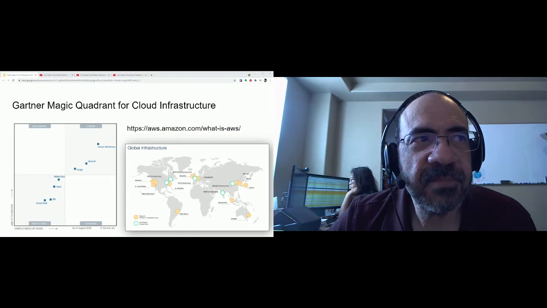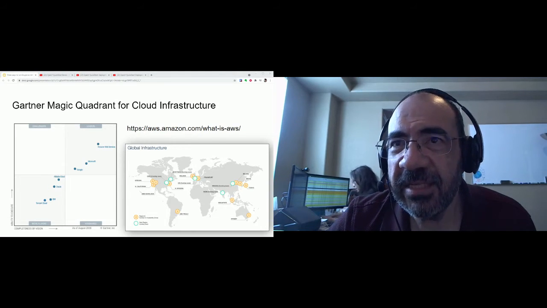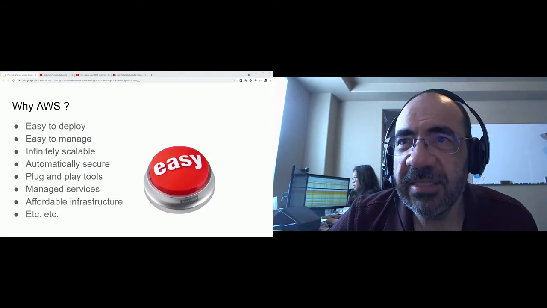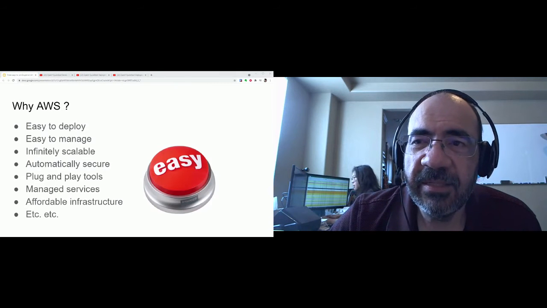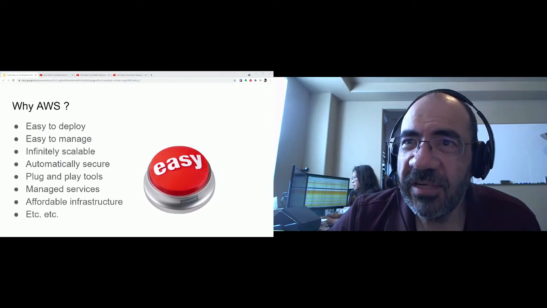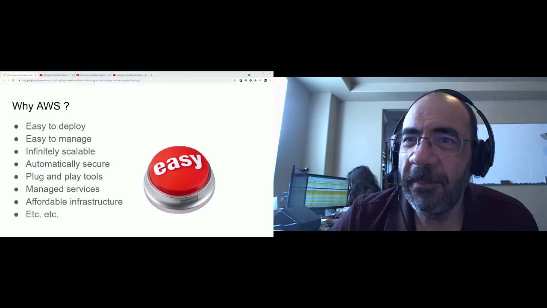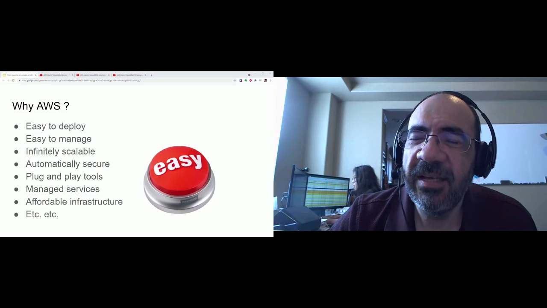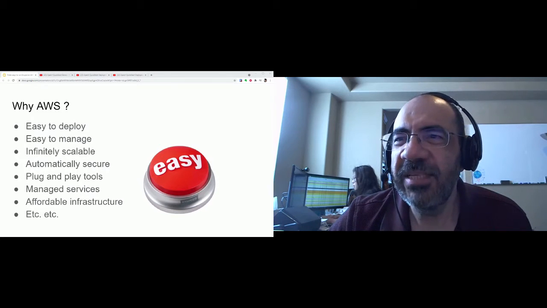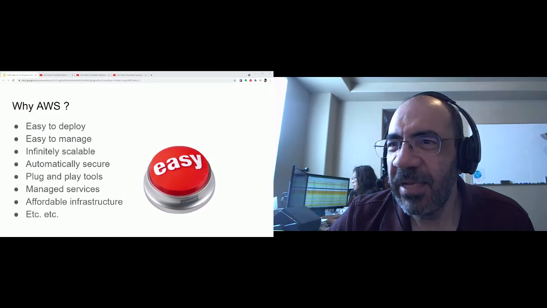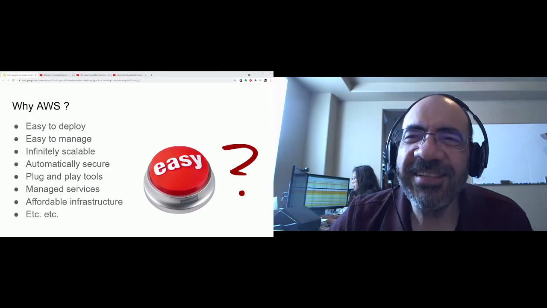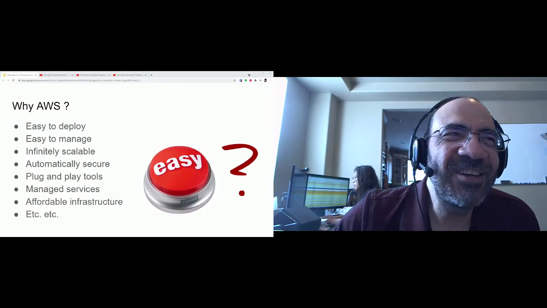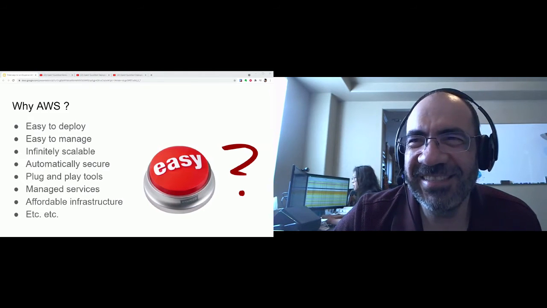The promise of AWS is that it's easy to deploy, easy to manage, infinitely scalable, automatically secure, with plug and play tools, managed services, and affordable infrastructure. Everything is super easy to use, right? But is it?